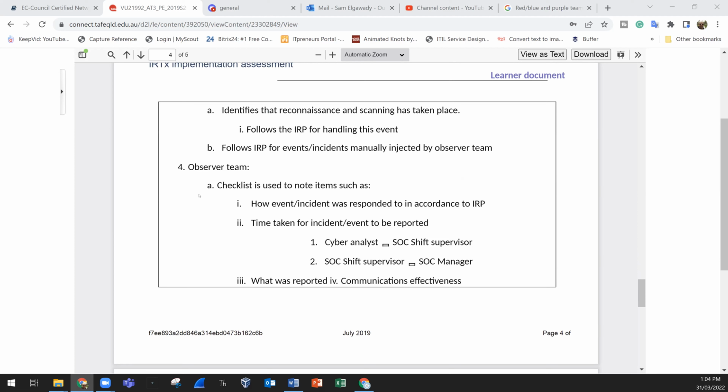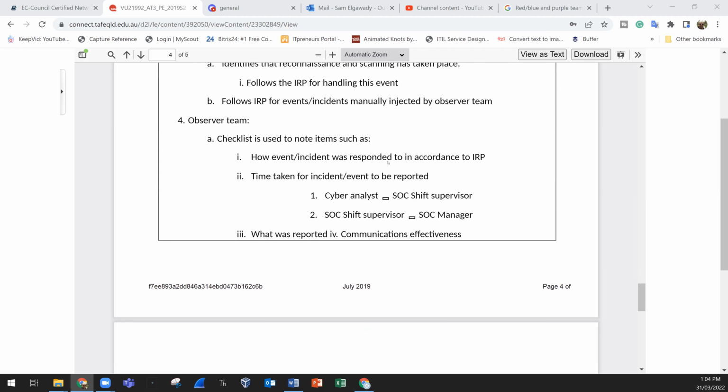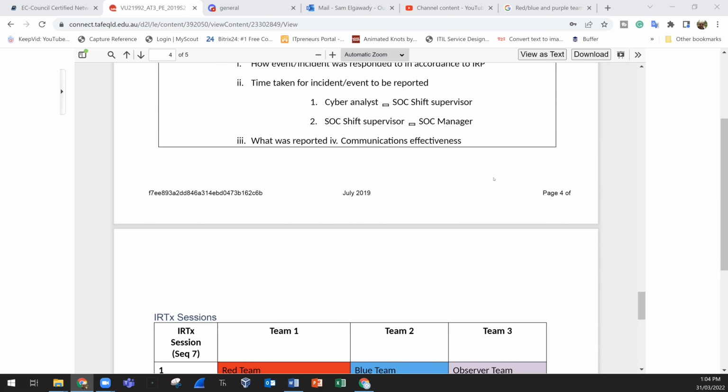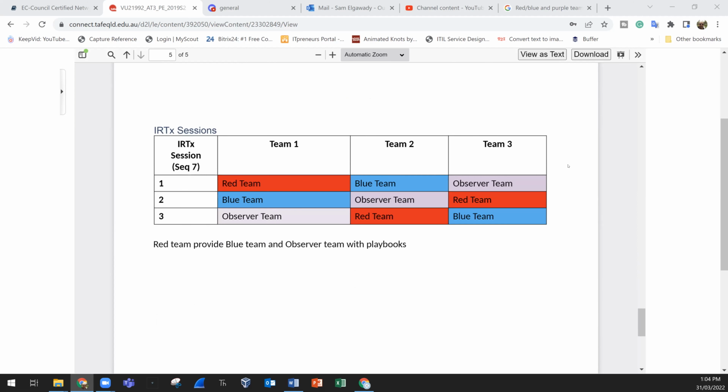The observer team checklist is used to note items such as how the event or incident was responded to in accordance with the IRP, time taken for the incident or event to be reported, and who reported it: cyber analyst, SOC shift supervisor, SOC manager. Also what was reported and communication effectiveness.